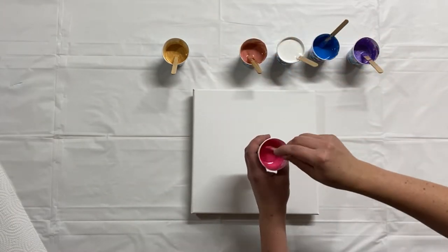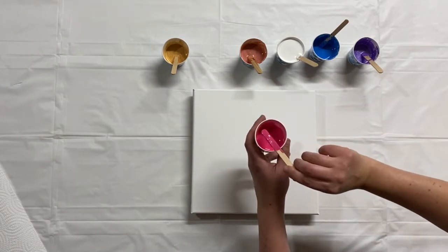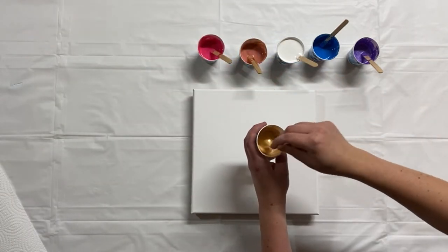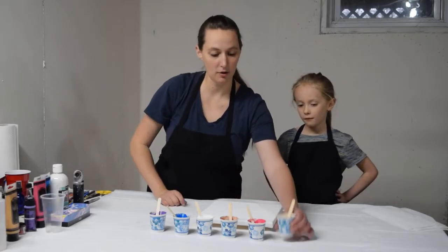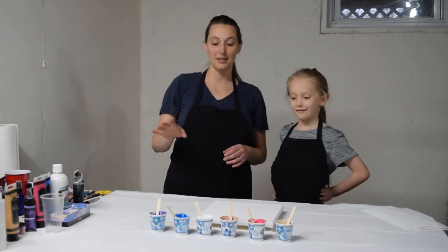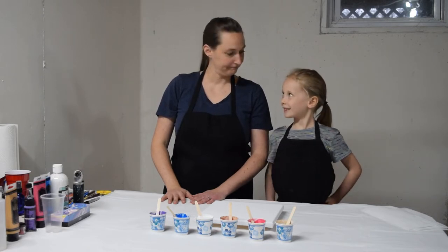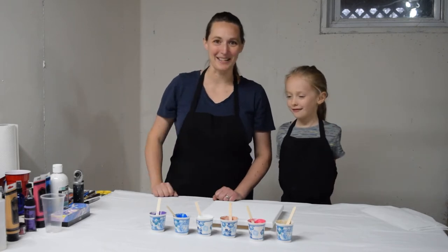And then this is Quinacridone Rose from Creative Inspirations. And then finally, we've got Metallic Gold from Creative Inspirations. And Kate picked all of these colors herself. She perused my paint shelf and she said, these are the prettiest colors. These are the ones I want to do. So that's what we've got today. Are you ready? Yes. Let's make a painting.